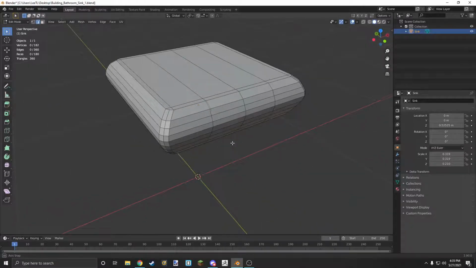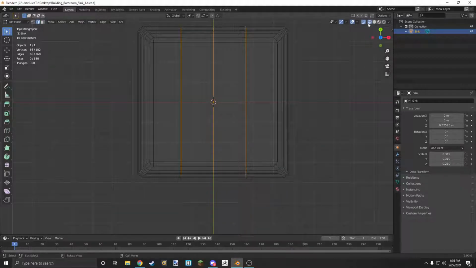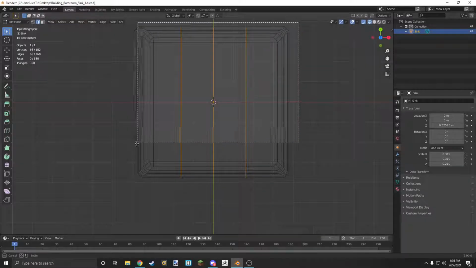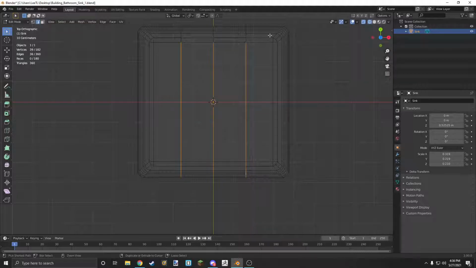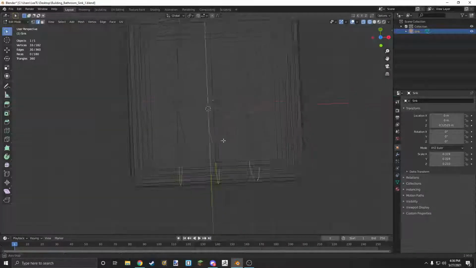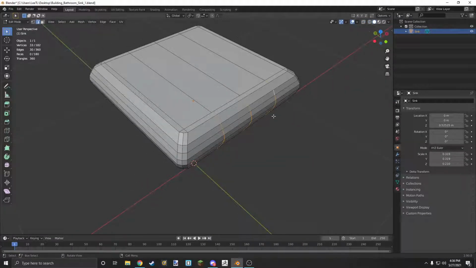So this is starting to look pretty good. So we're going to go ahead and select these. We're going to go into the top view again. We're going to hit Control and hold that down, and we're going to select this area and then release. And it's just doing this, so we're just going to do this again until we get to the point where we only have these selected.